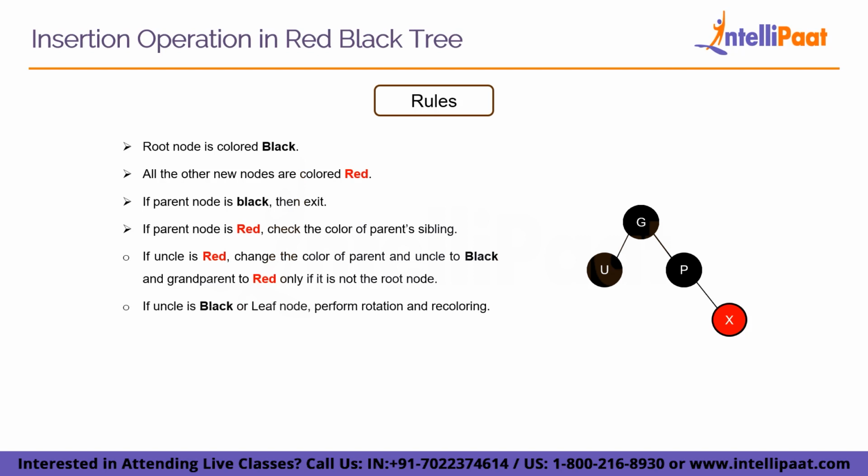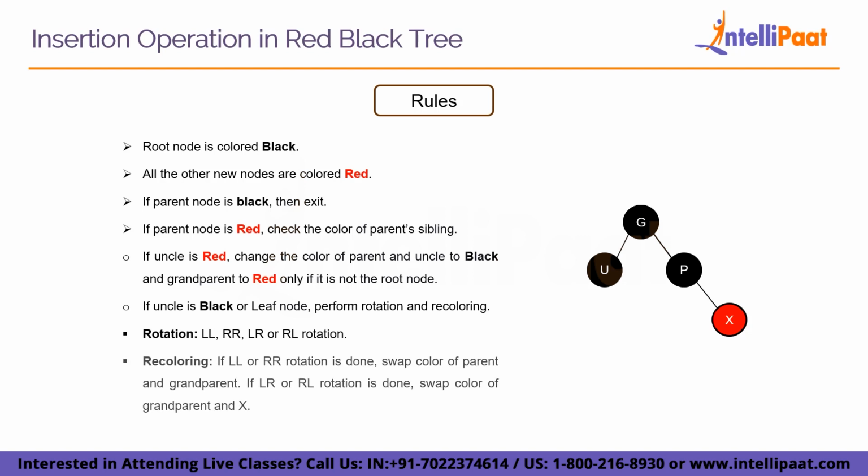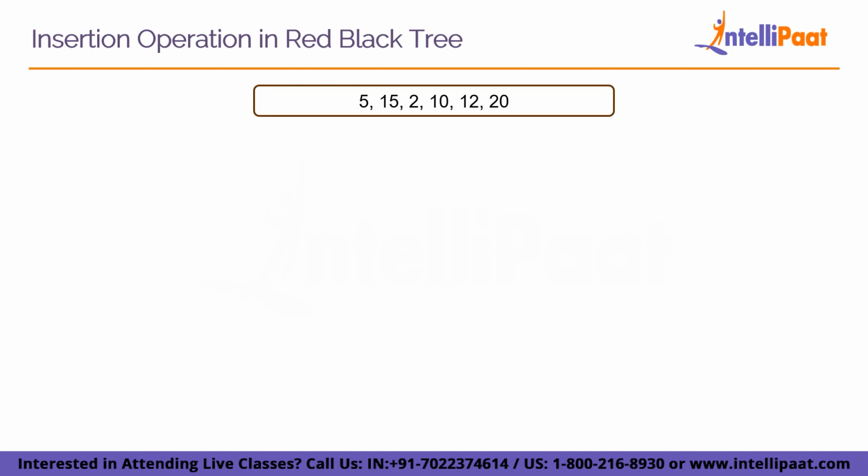Rotations are done exactly in the same way as it is done in an AVL tree, performing the same rules and steps followed in LL, RR, LR or RL rotation. For recoloring of nodes, if LL or RR rotations are done, then the color of parent and grandparent will be interchanged. But if LR or RL rotations are done, then interchange the color of the parent and X. Now let us look into an example to understand the insertion operation better.